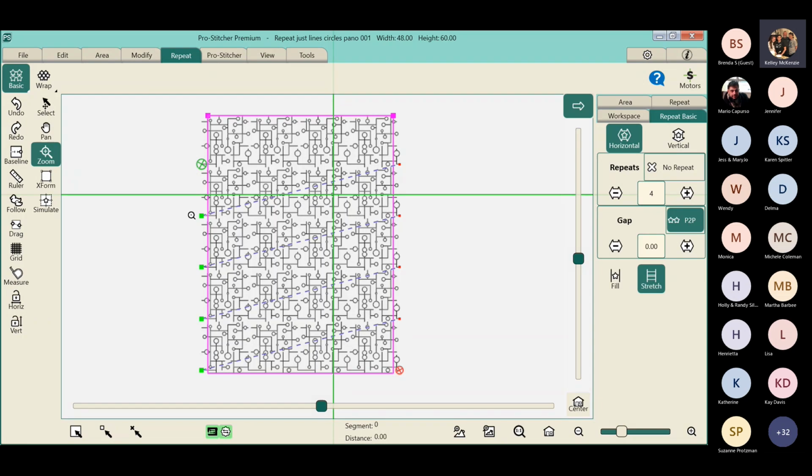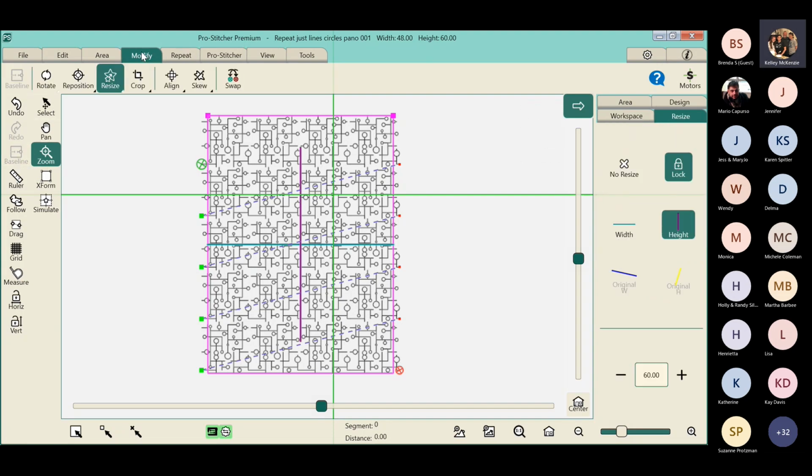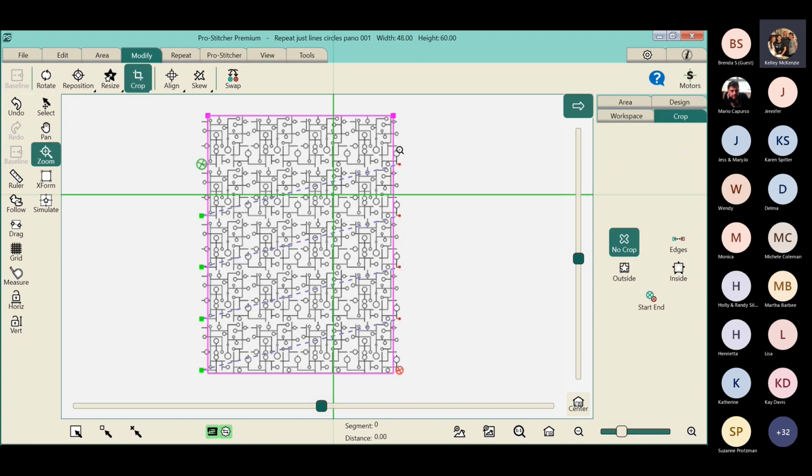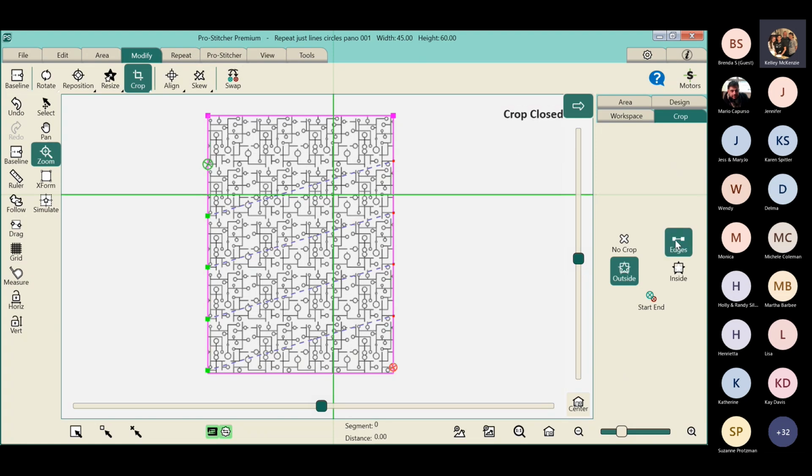Again, because we don't want all of these stitching lines outside of our pink box, I'm going to come over here and first baseline my design. Then I'm going to go to the Modify tab, and I'm going to go to Crop, and I'm going to select Crop all the stitches outside my area and the edges of my quilt. That way it gives me less starts and stops. And then I would definitely baseline again so that it remembers this. And now, truly and honestly, I've done everything that I might need to do with this particular design to start stitching it.